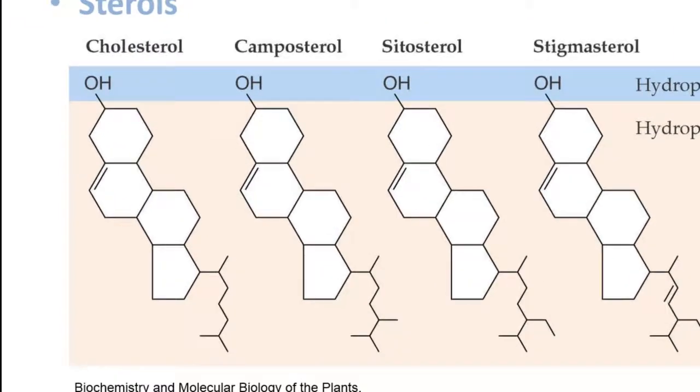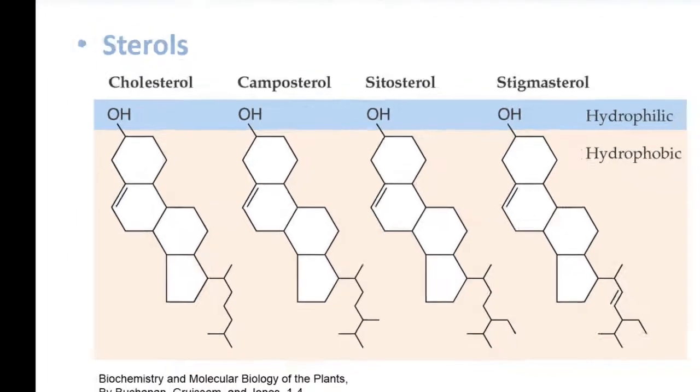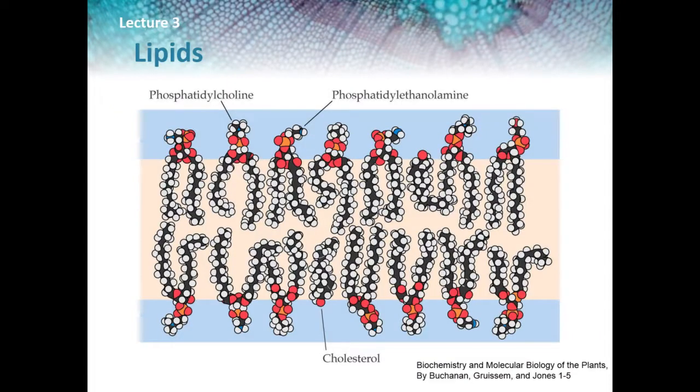Sterols are amphipathic molecules with a fused four-ring carbon structure in their hydrophobic tails. A familiar example of sterols is cholesterol, which regulates membrane fluidity. Much of the cholesterol molecules intercalate into the bilayer, decreasing the permeability of the bilayer to water. When cholesterol intercalates between lipid molecules, it fills the free space and decreases the flexibility of surrounding lipid chains.